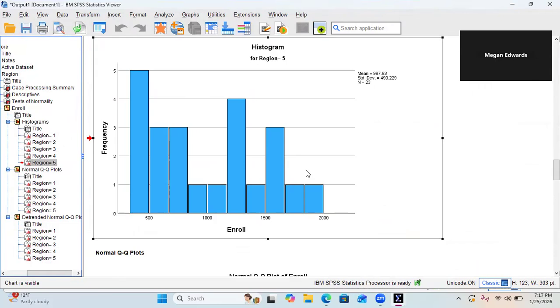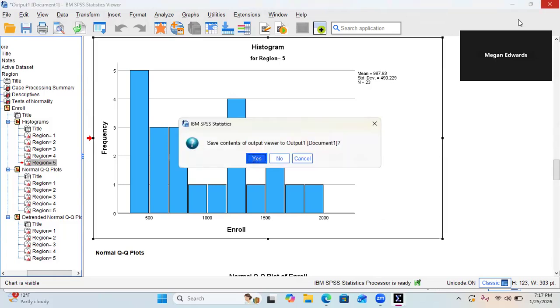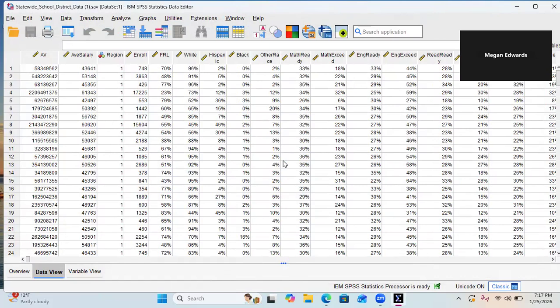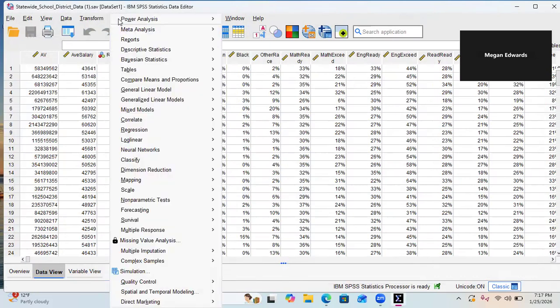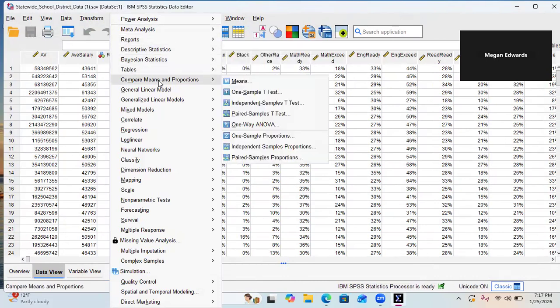And we can also look at the homogeneity of variance. So I'm going to exit out of this window. And now we're going to go to Analyze, Compare Means and Proportions, and then click on the one-way ANOVA.